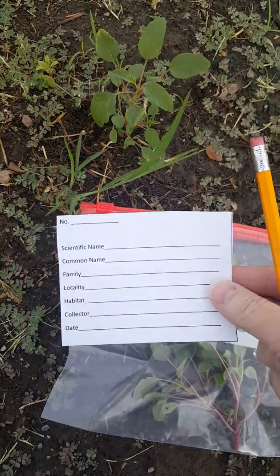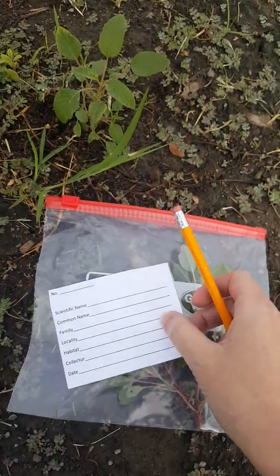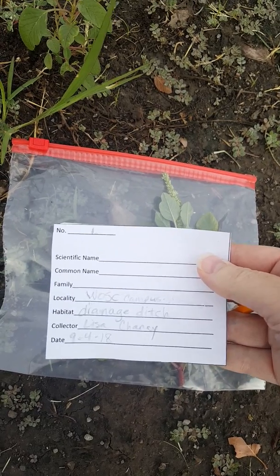Alright, so you have your card that you're going to fill out. Make sure you have these with you as well. Alright, so I have my card. I just filled it out.